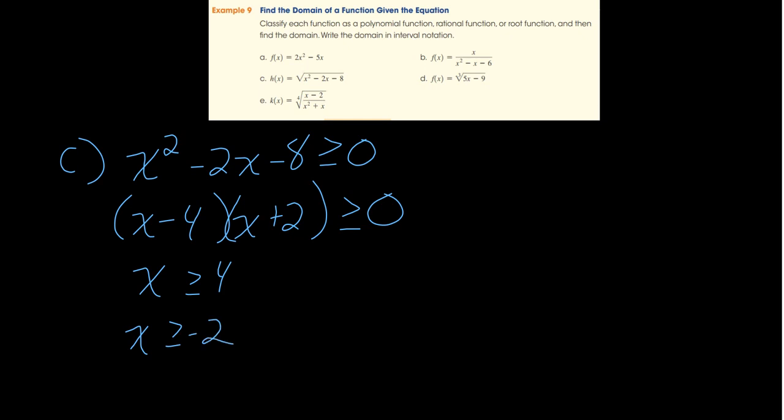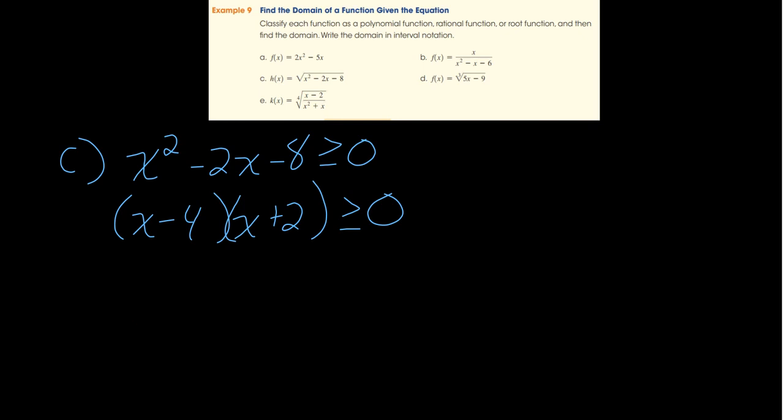I can't remember if we've done this. I'm pretty sure we have, where we had to make walls. Otherwise, we wouldn't be introducing it here. So this would be the wrong way to do it, to set this greater than or equal to 0 and solve from there. If you recall, we can only do that with the zero product principle when we are equal to 0. Here we are not equal to 0. So instead, what we're going to have to do is, I'm sorry, I really forgot the name of the procedure.